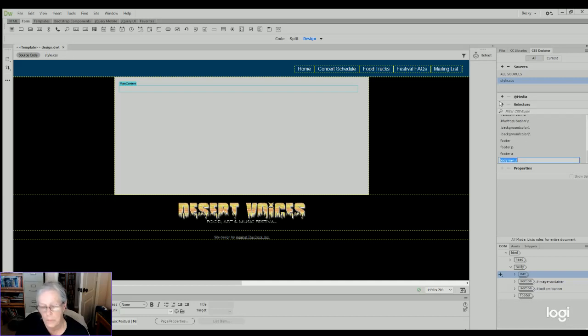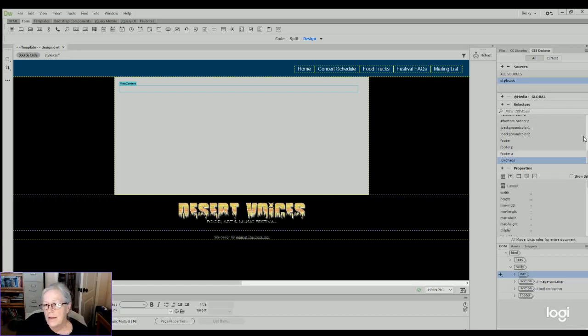So click the plus button, and the very first class selector that we are going to build, and remember classes start with periods, so we will start with a period. These are all backgrounds, so we're going to use BKG for background, and this one is going to be facts, and we're going to capitalize just the F in facts, like so, and hit enter.